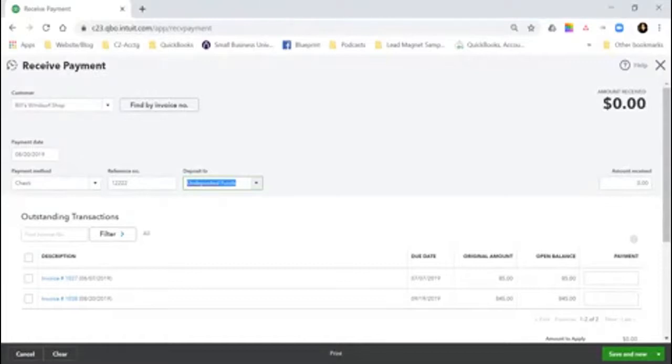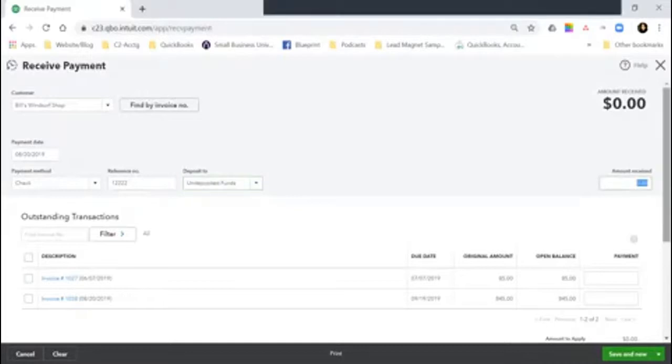If you receive checks from your clients, more than likely they will sit in a folder on your desk, and once or twice a week you're going to physically make a deposit at the bank, or if you're scanning them on the app on your phone, that's a different thing. But for the most part, you're going to be doing these in batches. So we want to make sure that our deposit matches what's deposited at the bank. We're going to go over deposits a little later, but just trust me, you want to make sure your deposit to account says undeposited funds.